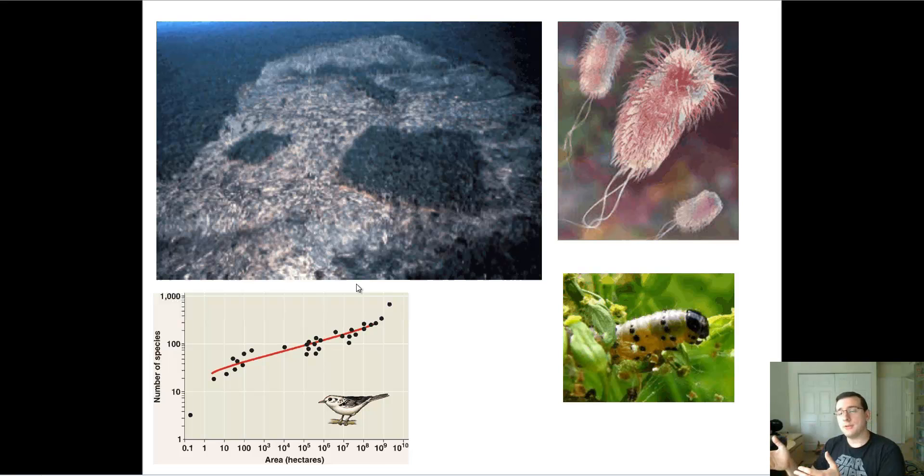Another bigger factor is going to be the presence of disease. A lot of times, diseases kill off entire groups of organisms within the ecosystem. And that's very common nowadays where human activity is making sure that new species are going from ecosystem to ecosystem. We call that introduced species or invasive species.